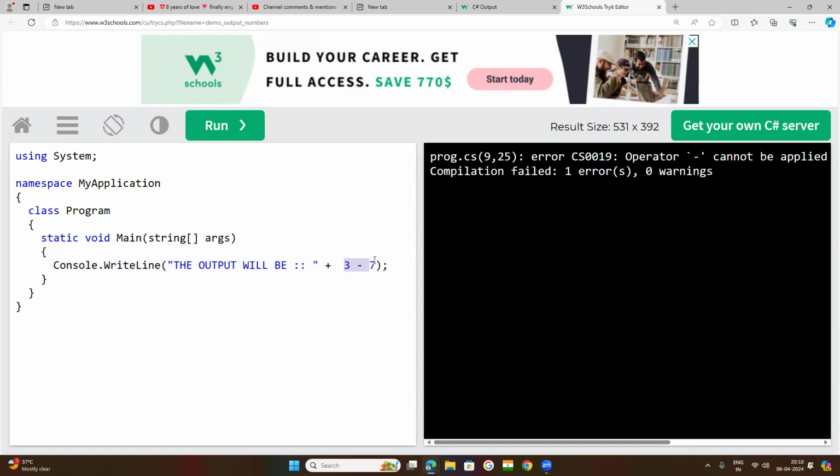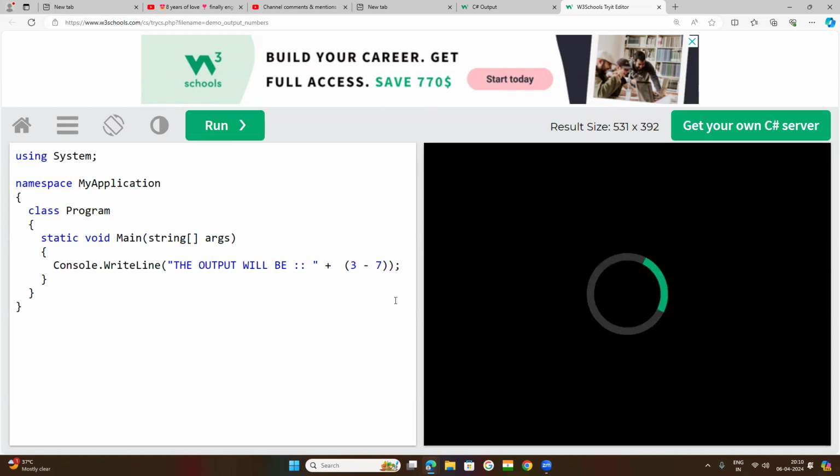But here, for this concatenation, if I keep the mathematical subtraction operation in brackets, then let us see what happens. So this is the way. As I told you, if you have knowledge of one language, you can simply catch the syntax to do it in other languages. So that is one way.